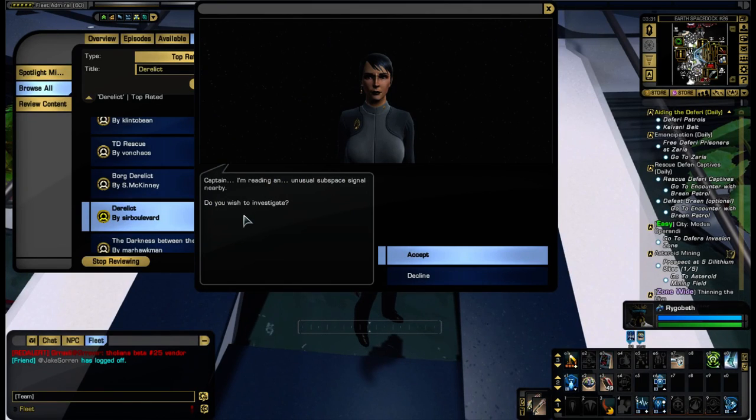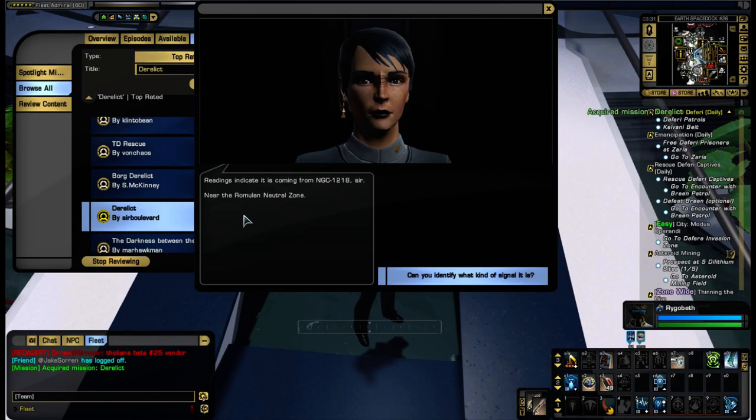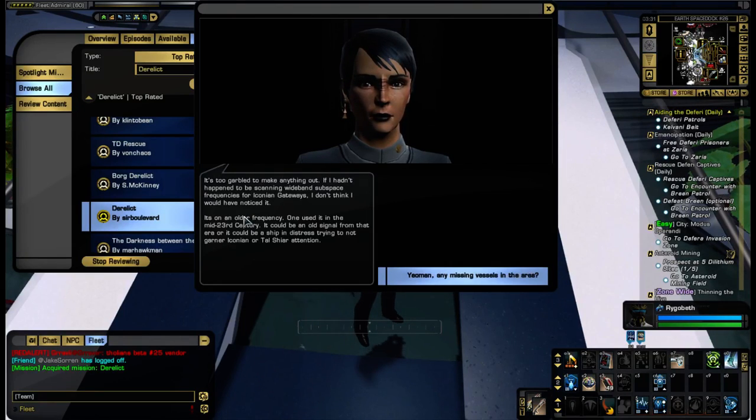Captain, I'm reading an unusual subspace signal nearby. Do you wish to investigate? Readings indicate it's coming from NDC 1218, sir, near the Romulan neutral zone. It's too garbled to make anything out. If I hadn't happened to be scanning for wideband subspace frequencies for Iconian gateways, I don't think I'd have noticed it. It's on an older frequency, one used in the mid-23rd century. It could be an old signal that we are from that era, or it could be a ship in distress trying not to garner Iconian or Tralsiar attention.